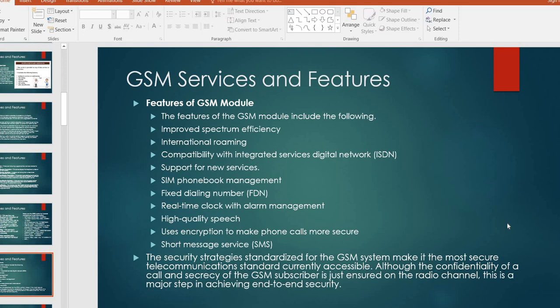So right now it has end-to-end communications in mobile communications, in this GSM communication security.